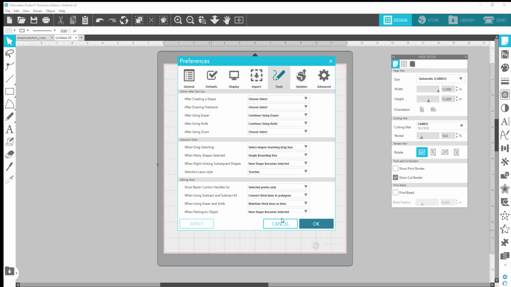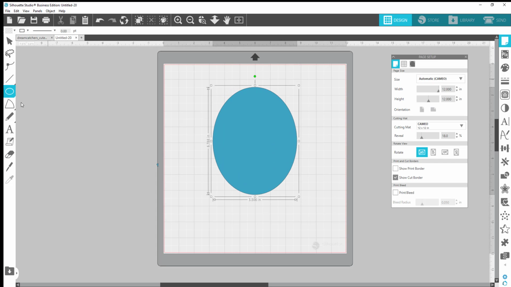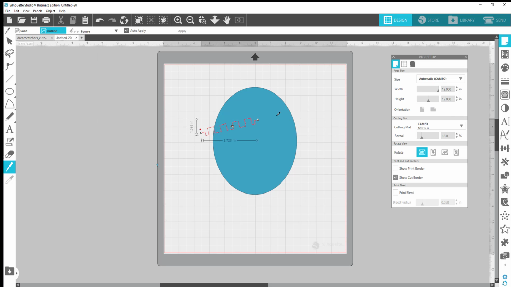and I'm going to draw a circle again. I'll just kind of do the same thing. I'll come to the knife tool. This time I'm going to do the square, I guess, instead of the dovetail. I'm going to draw straight across here. Okay, that's done, but look, my knife is still attached. So if I try to grab that away, I can't.